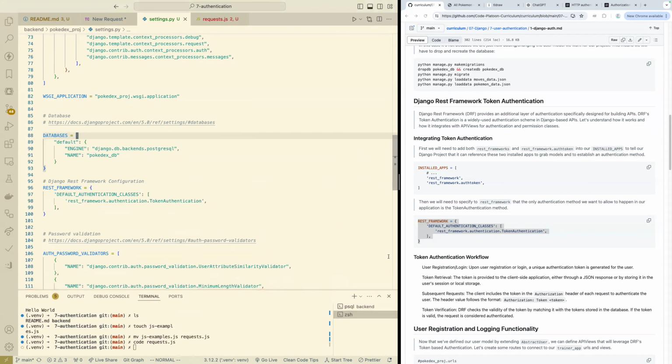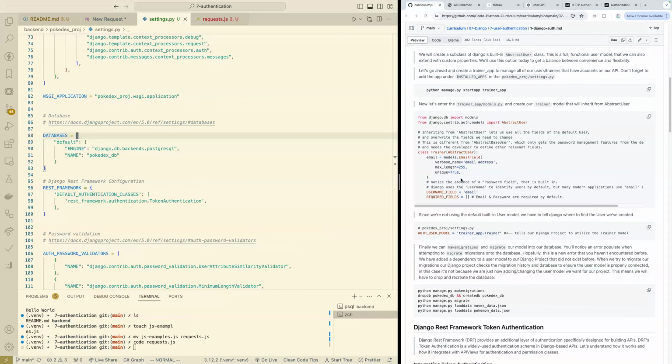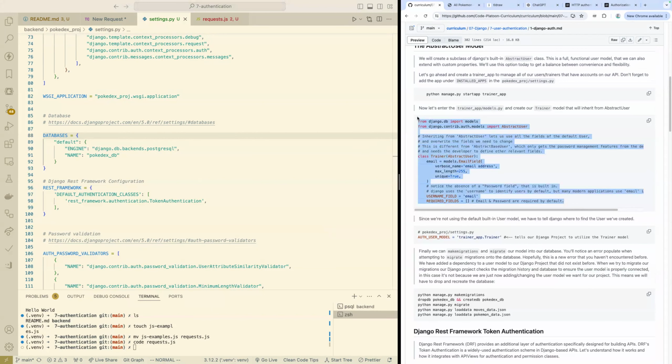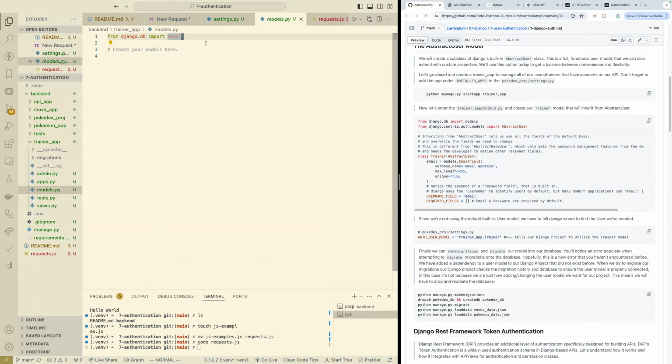Let me bring this down. And so again, we have this code over here, and this is what we're going to add, and this is what we're going to talk through. And we're going to add it over here in the models for our trainer app or our user app.